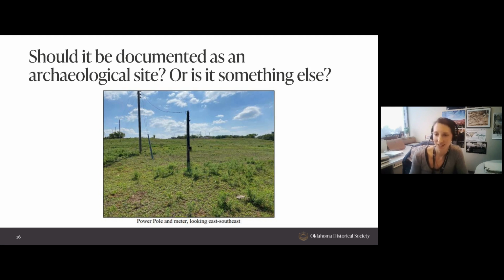So this resource, it's a structure, could be documented on a historic preservation resource identification form, but really that wouldn't have much value for us or for anyone else. So I recommended that this be given an isolated find form instead. Honestly, you could just document this in your report and it wouldn't need its own form.